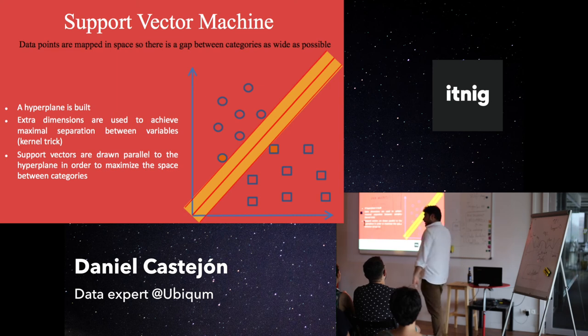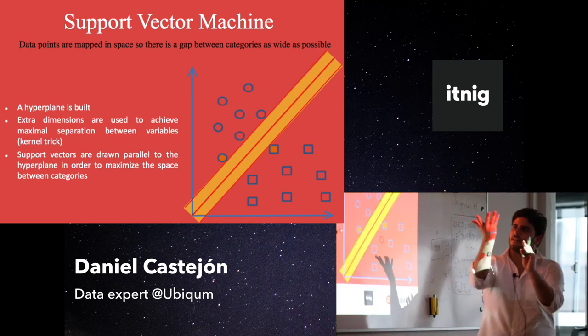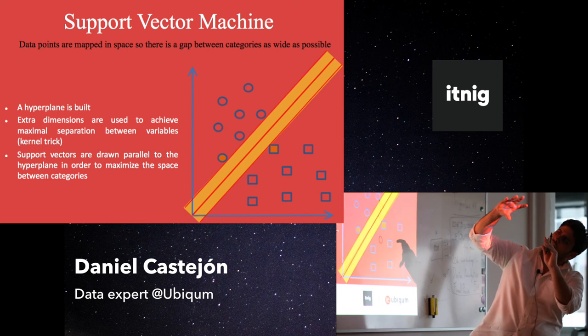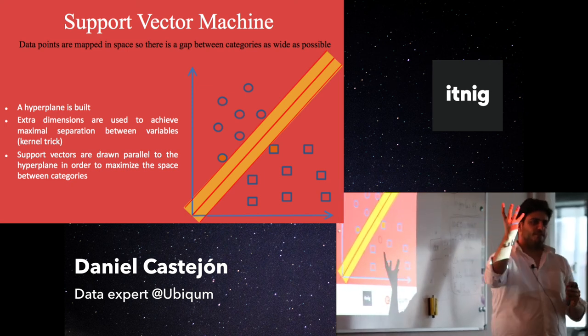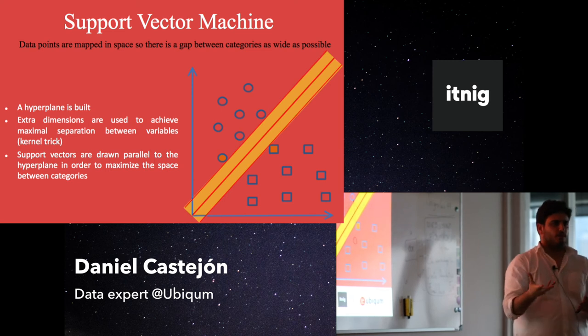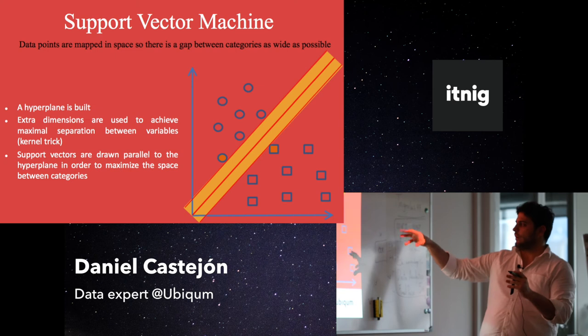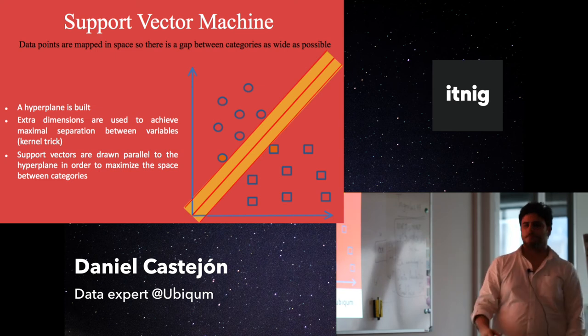Better now? Of course, there is the possibility of having a circle here. If not, the method would be perfect. But the good thing is that it has this so-called kernel trick, that what it does is it checks the space in order to see a position of the space that will make this data have sense. So it can rotate the space in order to find a position where this is visible. Okay?